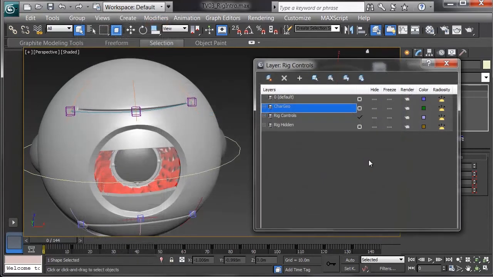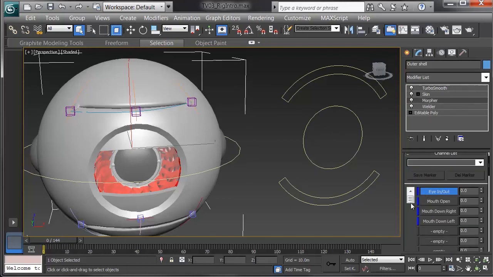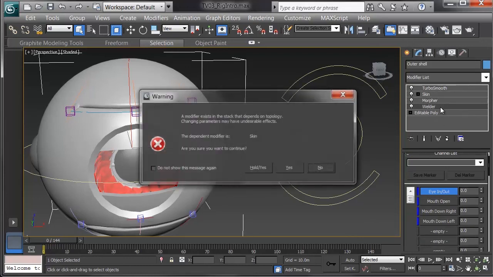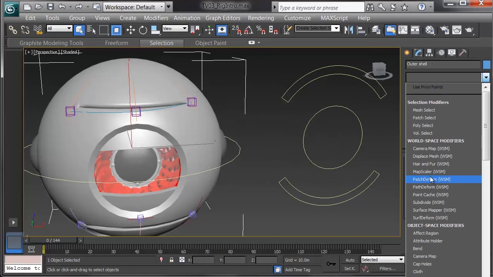For the character geometry, if you'd like to add more morph shapes, we can select the outer shell. And we can see on here the original editable poly has had a welder applied to smooth out some geometry, a morpher, skin, and turbo smooth. This way we're skinning a low-res mesh. His morpher has states that are created by modeling. What I've done typically on this is to add on below the morpher and skin an edit poly, and this allows a modeling of that object.